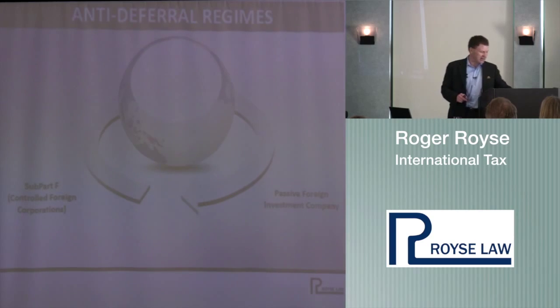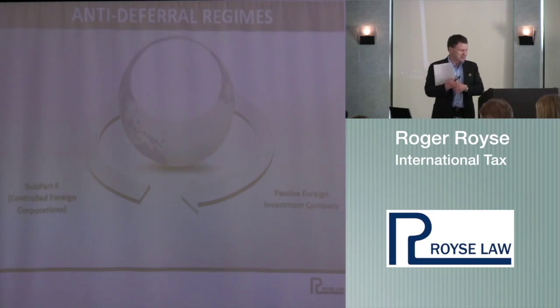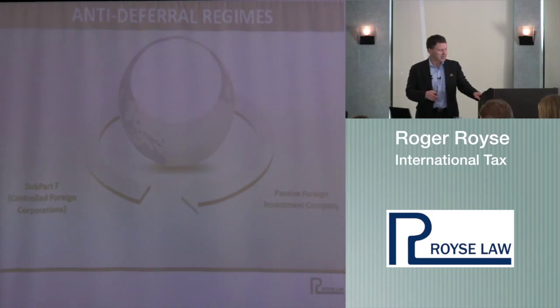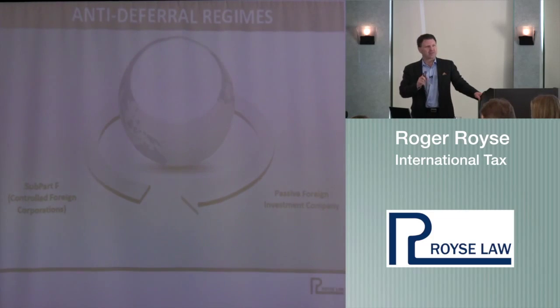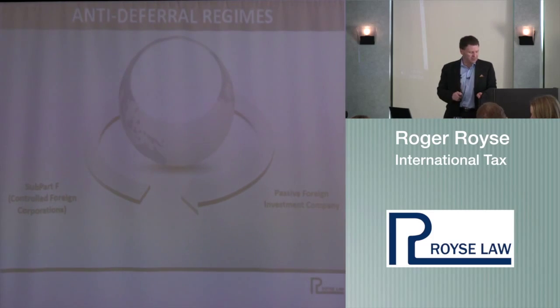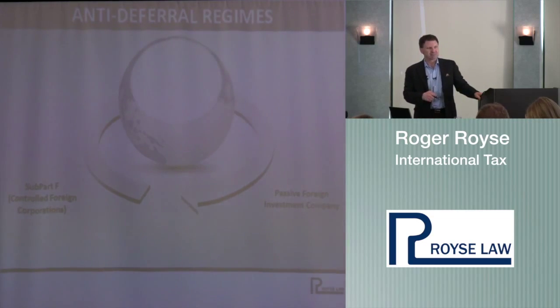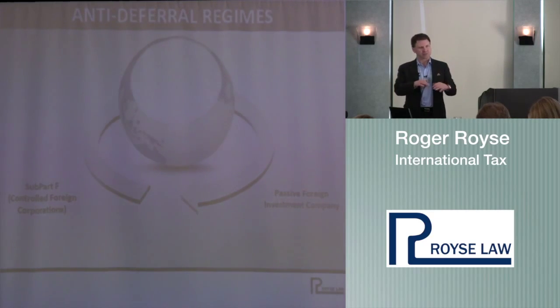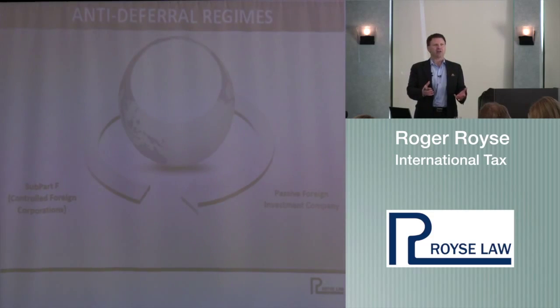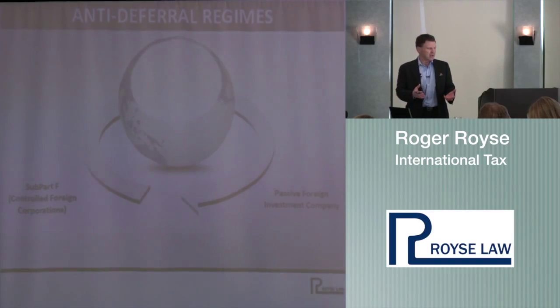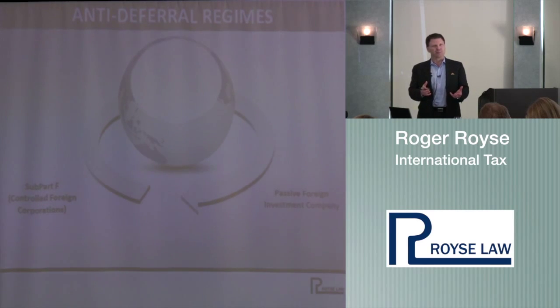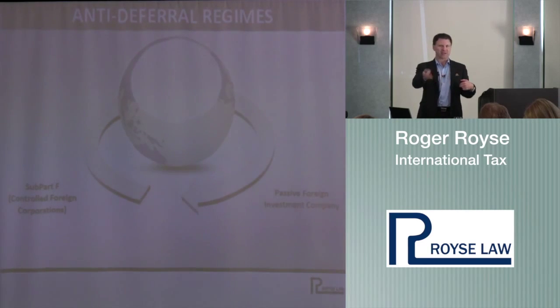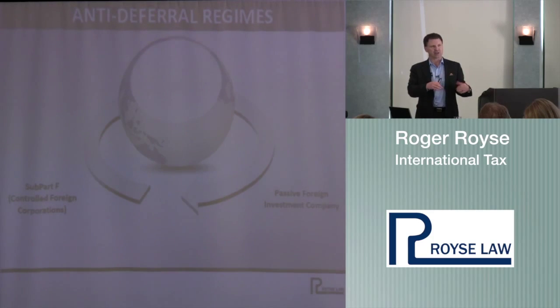Subpart F. I have an entire outline on controlled foreign corporations in your materials. So here's the concept at a high level. If a foreign corporation is more than 50% owned by U.S. persons, and that's a term of art, it means U.S. shareholders, which means U.S. persons who own more than 10% of the company. If they own more than 50% of the foreign corporation, then you have a controlled foreign corporation, which means that the U.S. shareholders, even if they have less than 10%, are going to be taxed on their share of this bad income, subpart F income of the controlled foreign corporation.